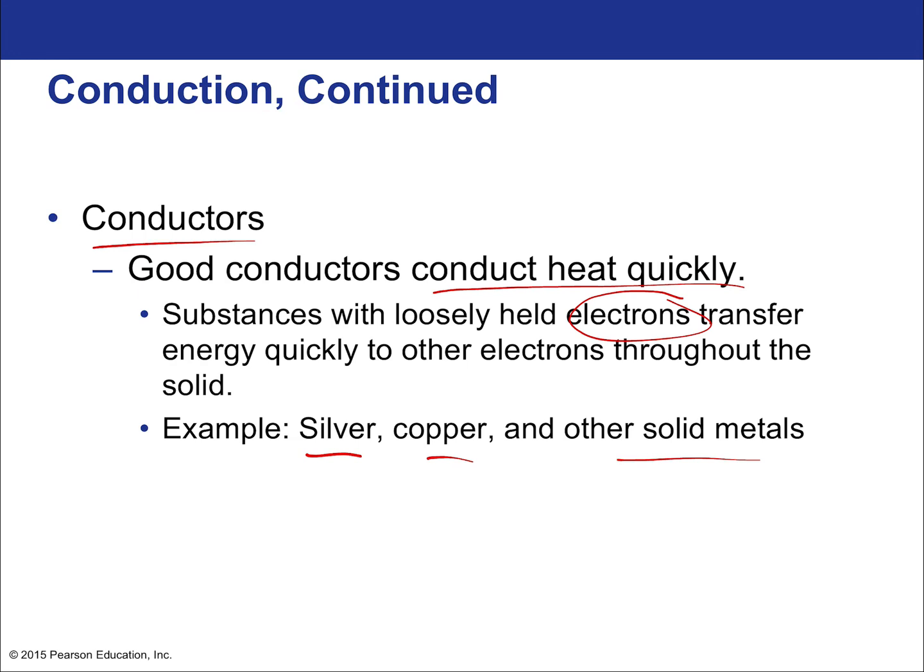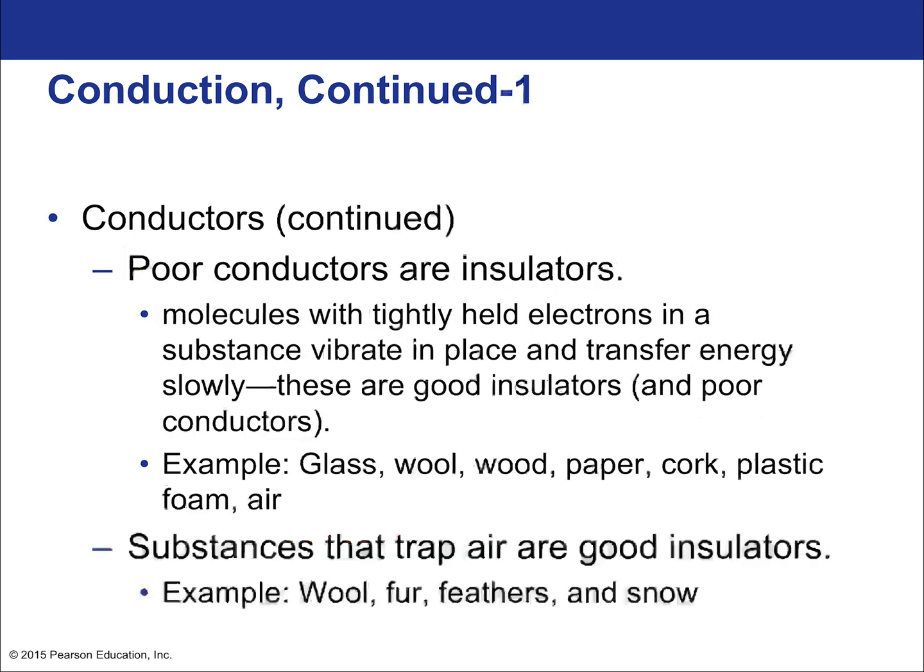Okay, they're physically different things. I mean, ultimately here we're talking about collisions and mechanical energy of the actual electrons that have to do with their inertia. When we talk about electricity, it is a fundamentally different property. It has to do with their magnetic field. So there's different physics at play, but regardless, good conductors of heat are good conductors of electricity. Okay. So poor conductors, those are the objects that don't transfer heat very quickly through direct contact, are also called insulators. These include solids that have molecules with tightly held electrons, right? So they vibrate in place, but they don't move around very much. All right, so they're good insulators, poor conductors.